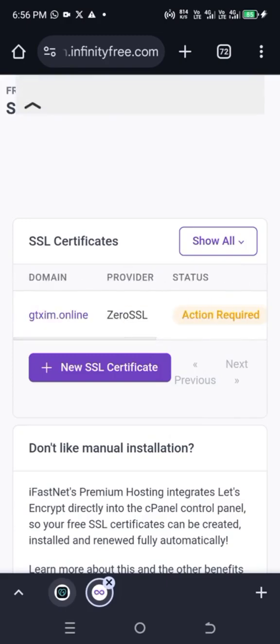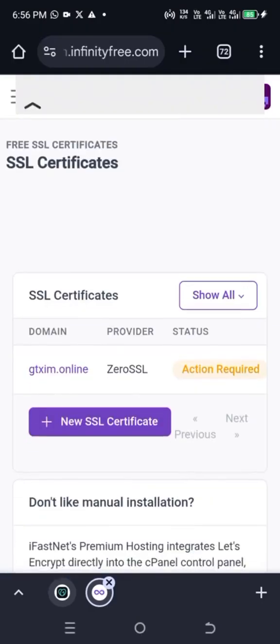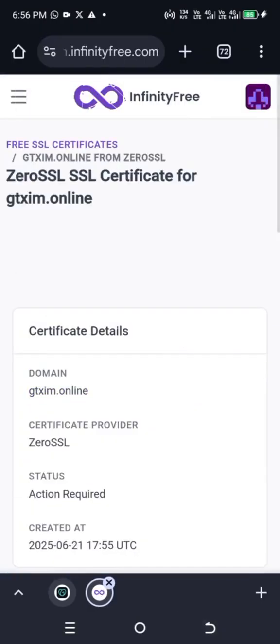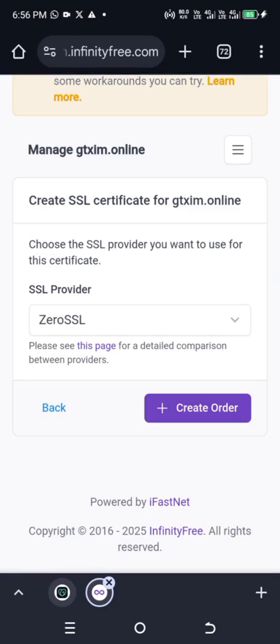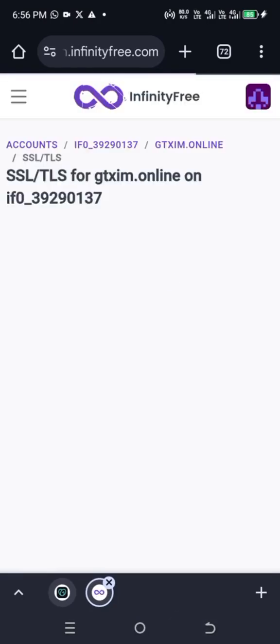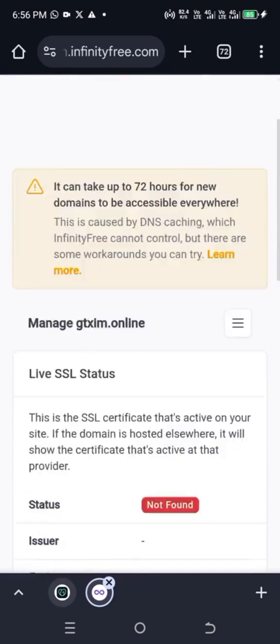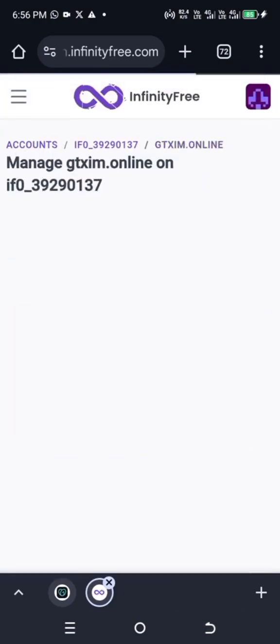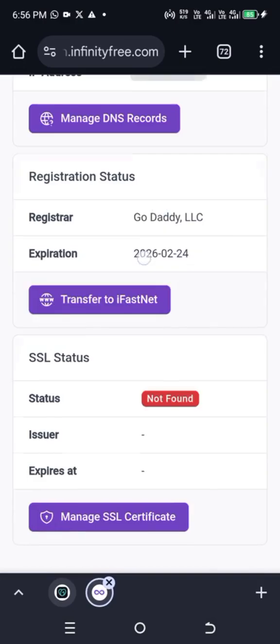So let me finish this particular one. Let's go back to my cPanel where my site is being hosted, and see if I can install WordPress there. So we're going back to the place. This is it.